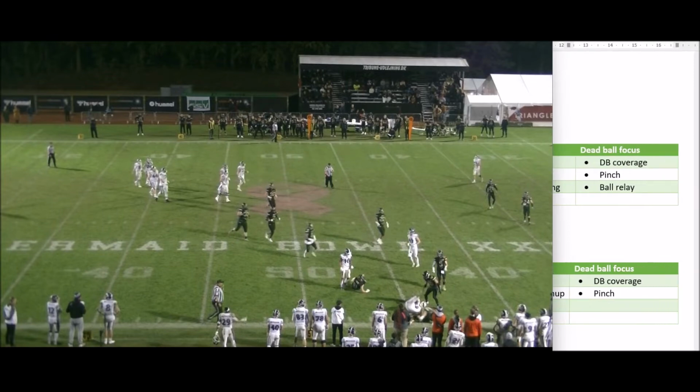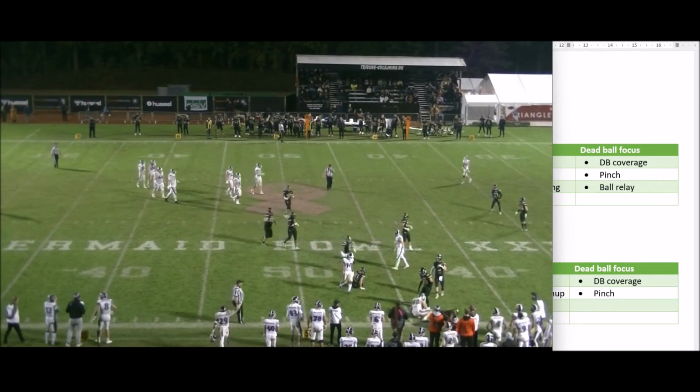And for both officials, the play side and the back side, dead ball coverage becomes primary. Pinching is always a good idea. And then of course, if you're on this side of the field where the ball is, you can and will become involved in ball relay also.